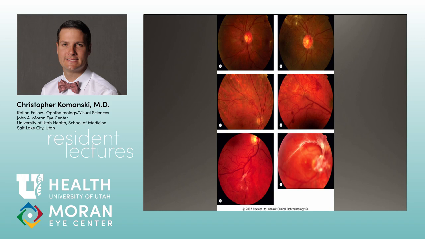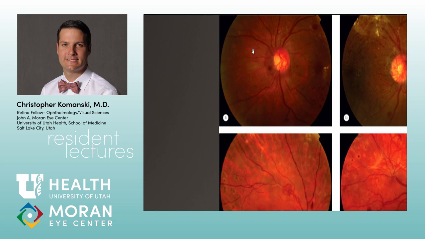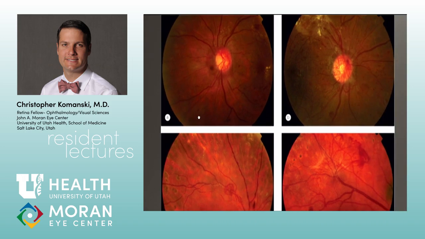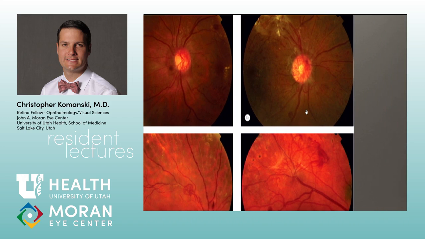So these are some great photos looking at these different forms. I think this will zoom in a little bit. So in this upper right image, you can see that there's neovascularization of the disc on this supratemporal quadrant of the disc. While in the second picture, you can see there's kind of complete neovascularization of the disc, and then this NVE with this fibrous component.